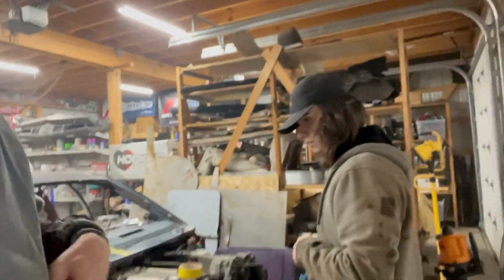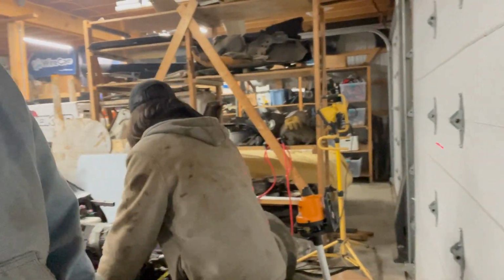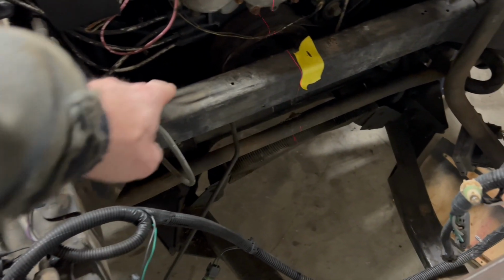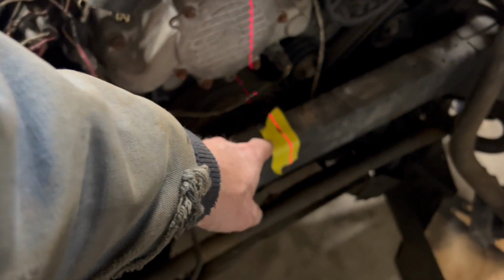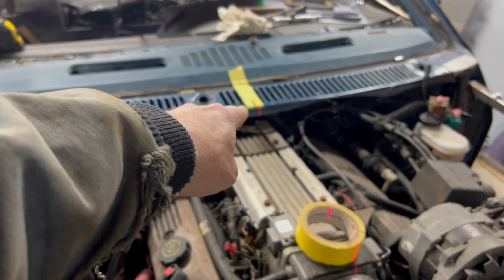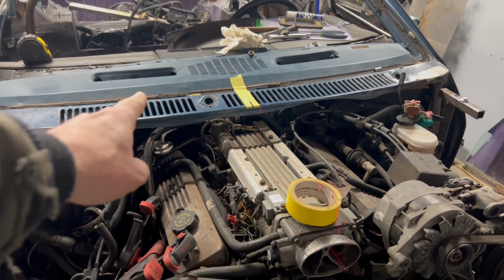Back out here in the garage again tonight, Nathaniel's setting up the center point. Got a cool little laser doodad here. As you can see, our reference points are the frame. I don't really trust the engine, because sometimes the engines are offset, but we do know the frame has a center point. And we got this thing kind of tilted forward a little bit. He's still trying to adjust it at the moment, but if he leans it forward, he can hit that point and that point at the same time and know that the car itself is centered.